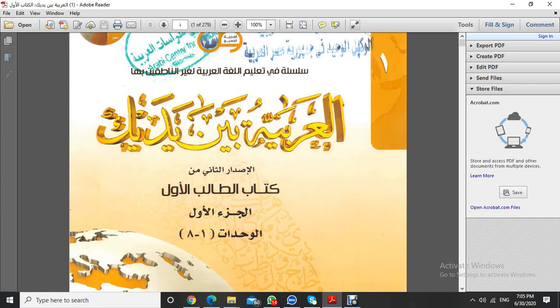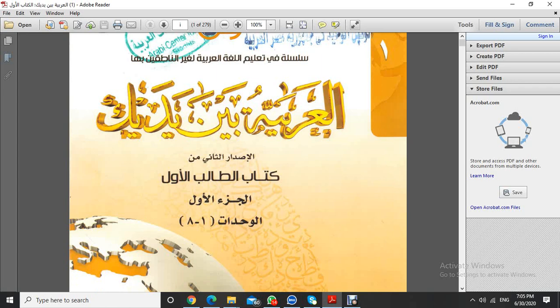So this book is as easy as that: Arabic is in your hand, so easy in front of you. This is part 1 of book 1. It has a total of 8 chapters, and inshallah by the end of the 8th chapter you will be able to communicate a little bit. You'll have a lot of vocabulary because this book has a lot of vocabulary. Yes, there are some rules as well. I'll try to tell you a little bit about them, not going into much detail, just focusing on spoken Arabic and vocabulary, inshallah.